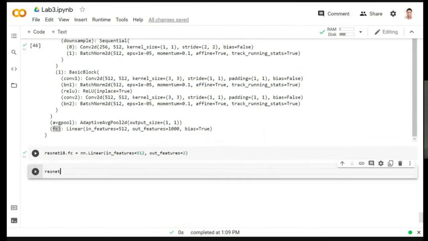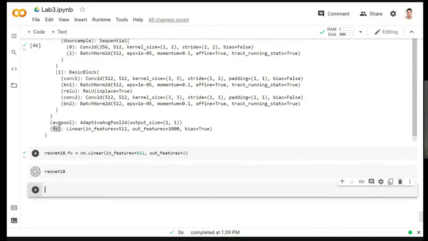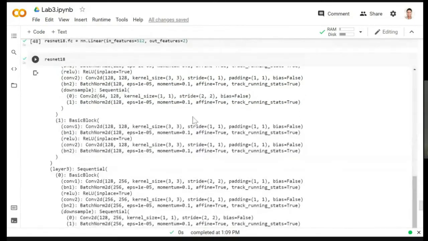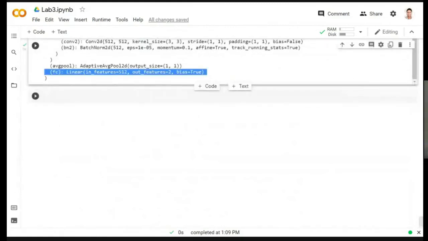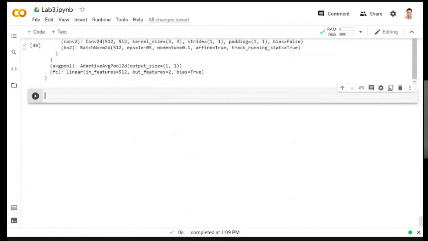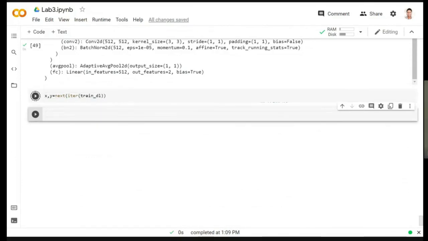Now let's print out Resnet 18. Now you can see that the output is going to have out features equal to 2. And it's going to work as well, by the way. Now if I do Resnet 18 of x dot shape, I hope this works.